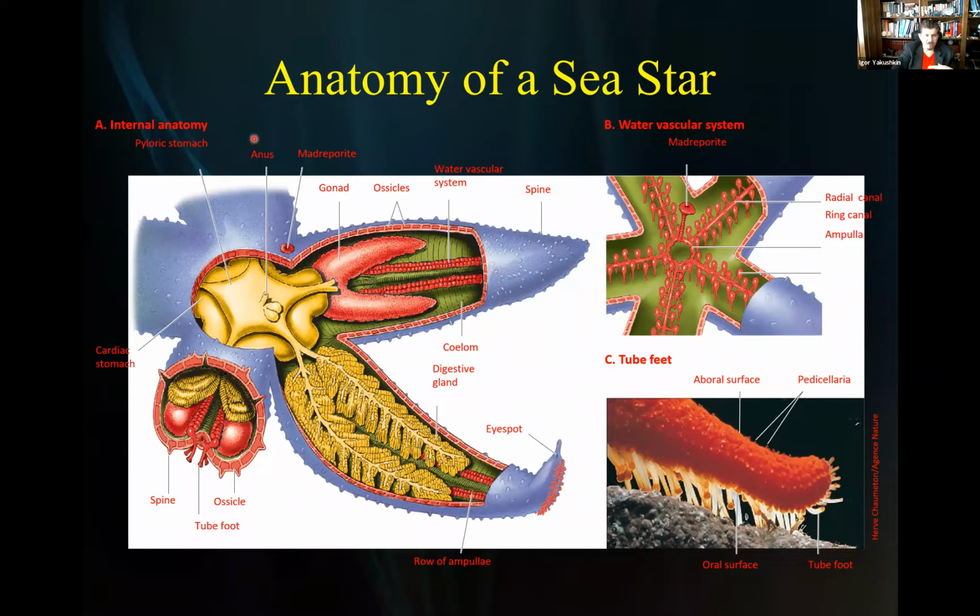Whenever they come from the stomach, each of the arms will receive something which is known as a digestive gland. This is how the digested nutrients would be distributed to every single arm. Right under those particular digestive glands, most likely you will see something which is known as the gonads. The gonads, the testes as well as the ovaries, will require a lot of nutrients in order to produce sperm and egg respectively. Therefore, they will be laying down right underneath.